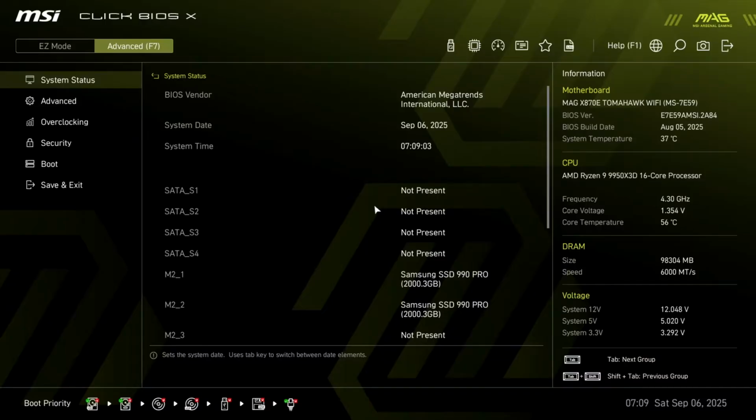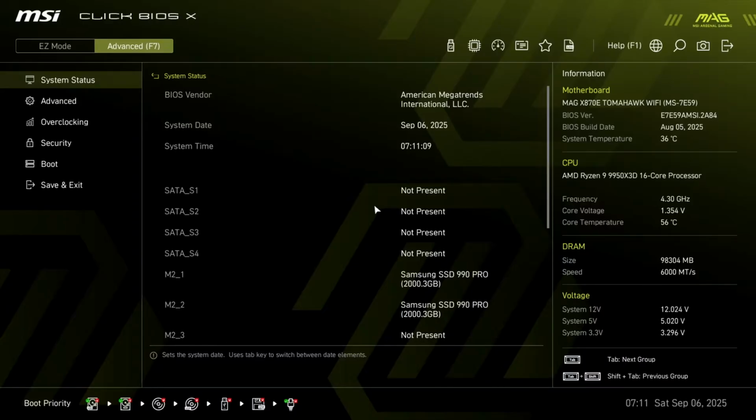To get into the BIOS, reboot your computer and spam the delete key, or whatever the POST screen tells you to. Every system is different. Some use different buttons. Look it up for your specific make and model. Once you access your BIOS, you'll get a screen similar to this. Once again, not all systems are created the same, and not all BIOSes are created the same. Your mileage may vary. Look up your particular motherboard's manual or videos online regarding your specific make and model so that you know exactly where to go in the BIOS, but most of them have the same basic functionality.